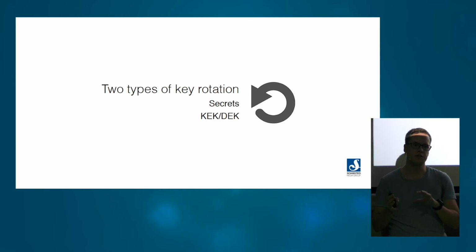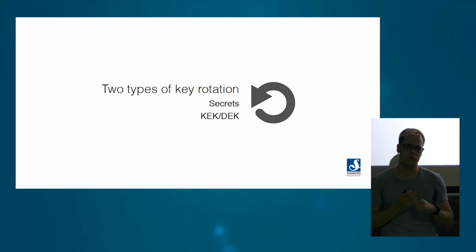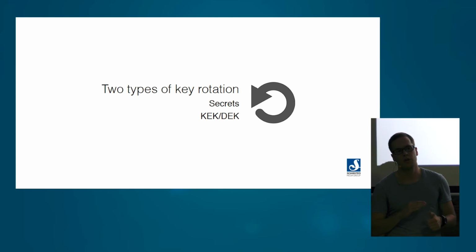Okay, so because of this two-layered encryption, you have both the key encryption key and the data encryption key, and you have your own secrets. So if your secret, your GitHub token or whatever, is compromised, you need to rotate that independently. Then you will create a new secret entry in Strongbox. But if you think Amazon's key management service is compromised, you would rotate that independently, and then you need to re-encrypt all of your stored secrets. So yeah, that's how it works when you do this two-layered envelope encryption.